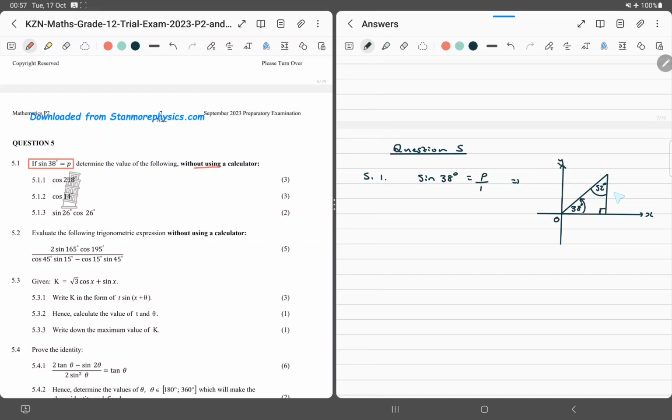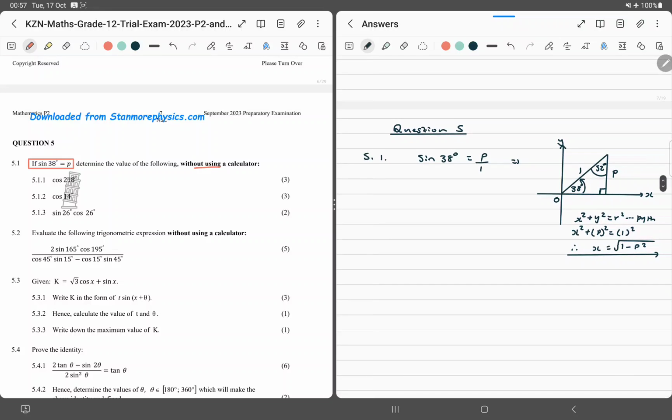Now let's see, sine is defined as opposite. So that's P over 1. That's the standard circle with a radius of 1 unit, essentially. And we know that x squared plus y squared is equal to r squared. We learned that from Pythagoras. So we want x here, x squared plus, instead of y, we're going to put p all squared, and then here we put 1 all squared. We're going to say therefore our x, it's on the positive, so it's going to be the positive square root of 1 minus p squared. So that is very important, because this calculation you must just do without a second invitation.